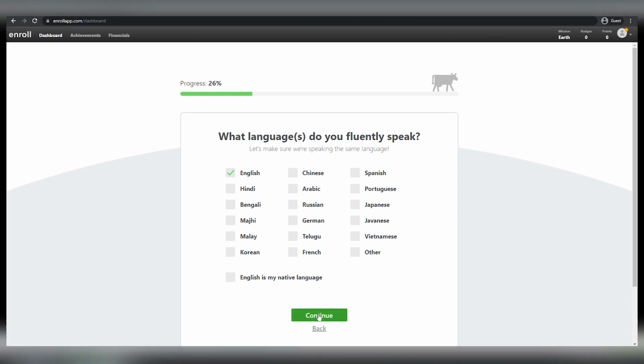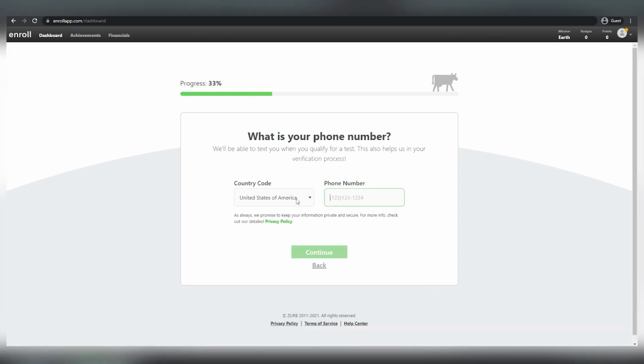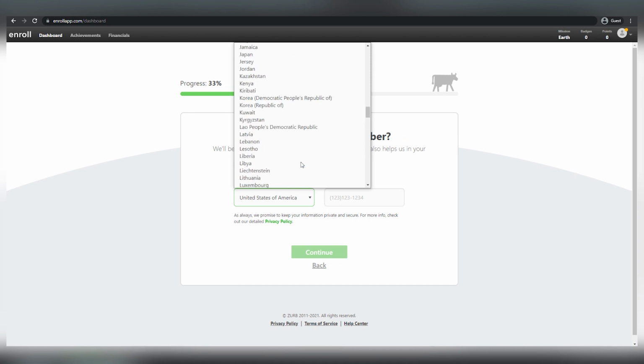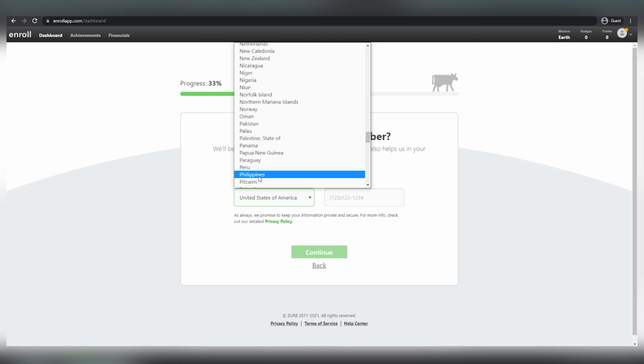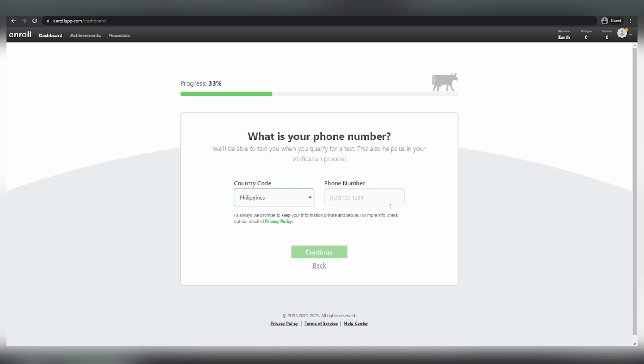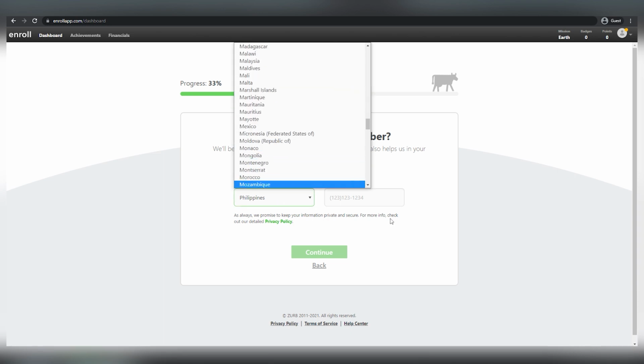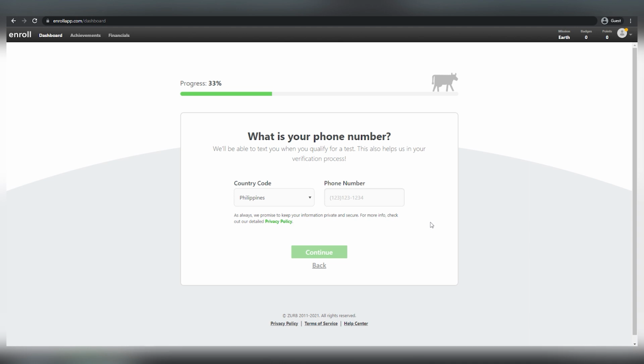They'll ask for your country code, and as you can see, they welcome individuals from all around the globe, which is a new function. Actually, until about a year ago, they only accepted individuals from top-tier nations such as the United States, the United Kingdom, Canada, and Australia. But now they welcome people from all over the globe, which is why I enjoy it so much and why I strongly advise you to sign up as soon as possible. But first, make sure you followed each and every step in this video. Anyway, I'll type in my phone number and then click.